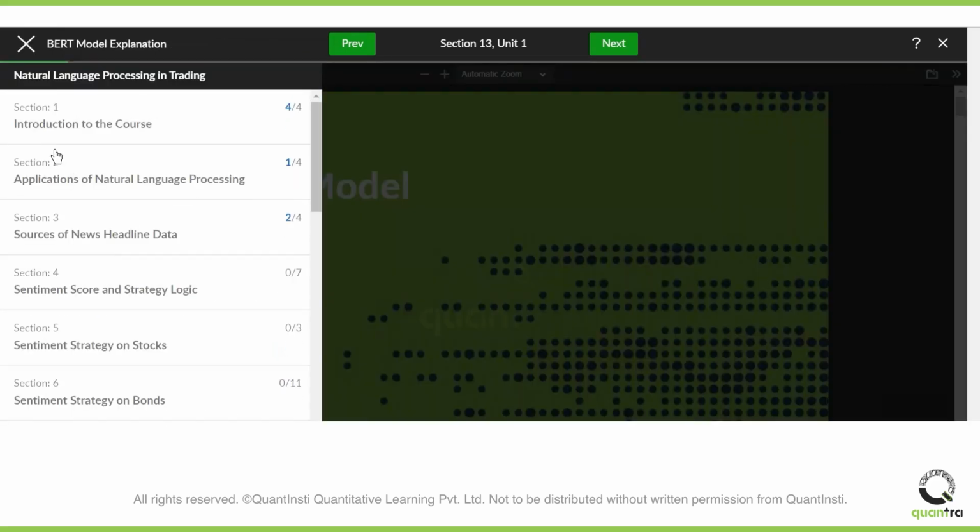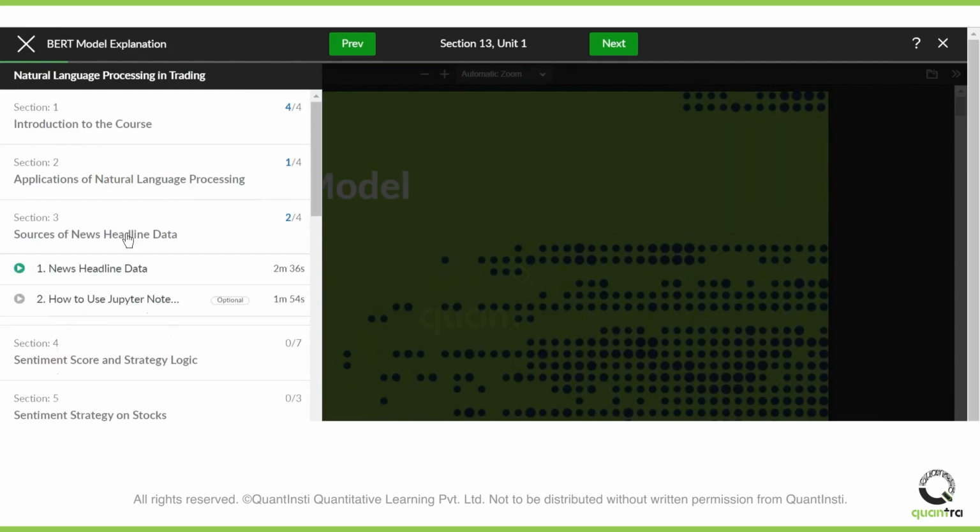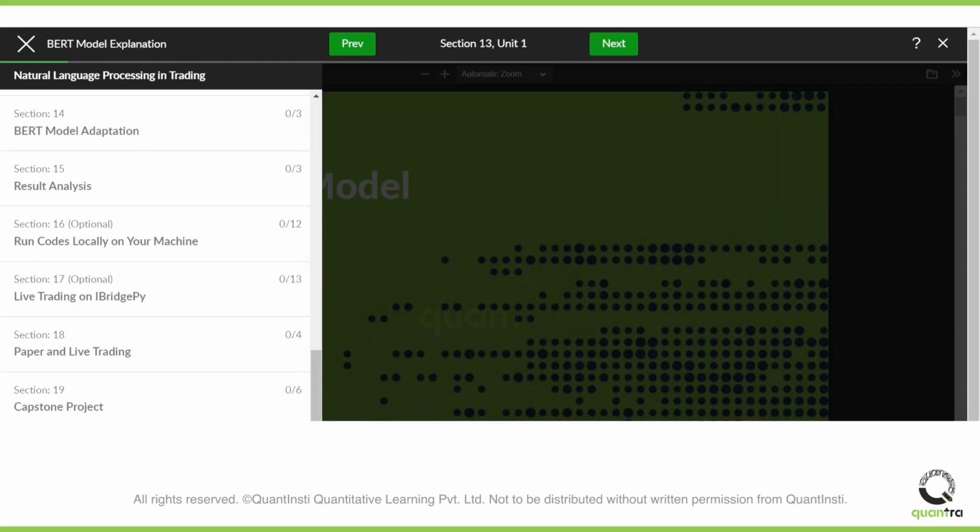As you can see, the course starts by explaining what natural language processing is and how to get news headlines data. Generally, you can get news headlines data by subscribing to APIs like Webhose, News API, or even Google News. But some news APIs will not be free; you might need to pay for them. But if you want to try, you can also find research material online. And we have also provided news headlines data at the end of this course. In the last section, you can download the zip file in which you have an Excel sheet with news headlines.